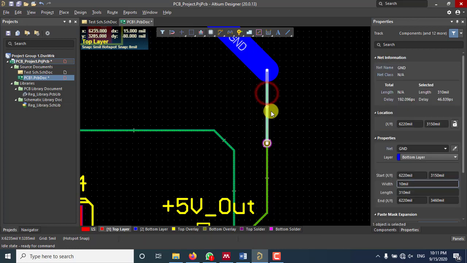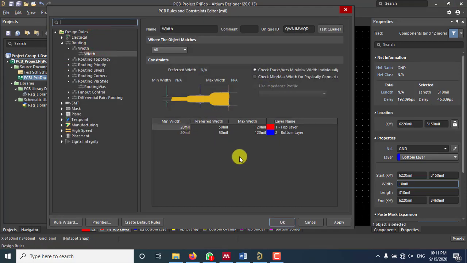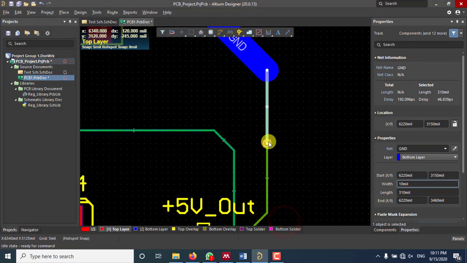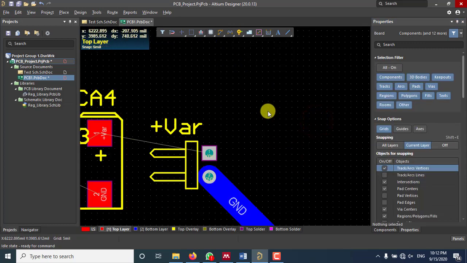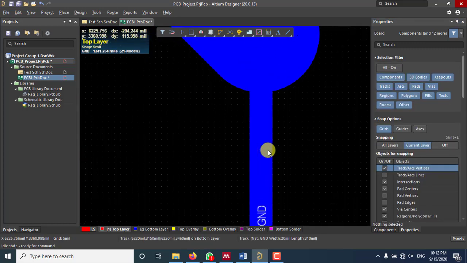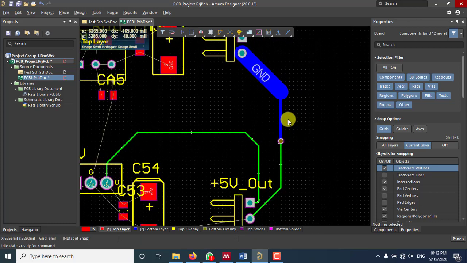The reason is that in the rules we set the minimum width to 20, but we drew this track before defining that rule. That's why the problem came in. So if you face this problem, you can just set this to 20, and now you can see that you are clear.